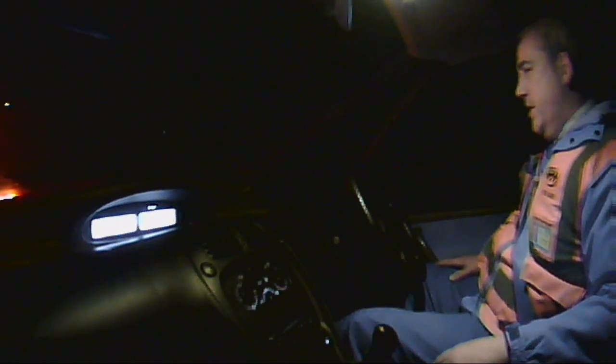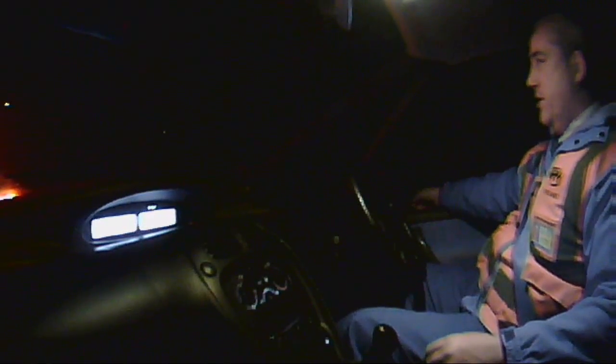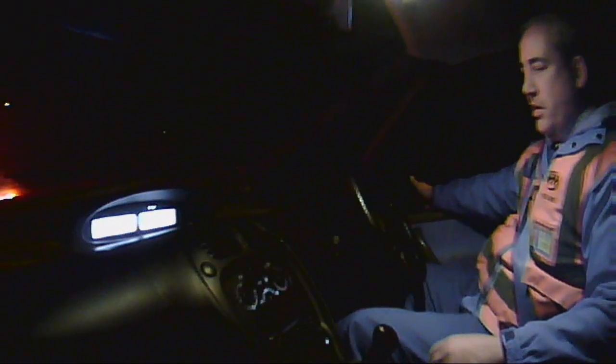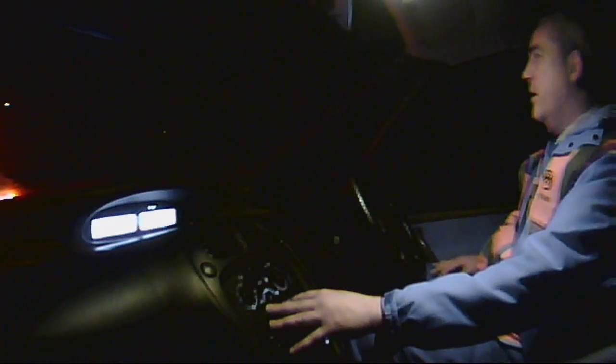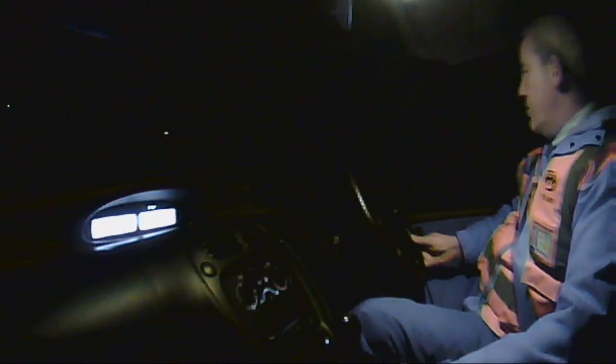The seats are rather comfy, they're nice and big and spongy, and the rear view vision's good, but the side vision isn't. The tiny little wing mirrors here are too low down and too small. You've got to physically twist your head to look at them rather than just glance. Okay, the heating controls for the inside are very simple, very basic. There'd be no trouble operating those whilst you're driving down the road. That's a bonus.